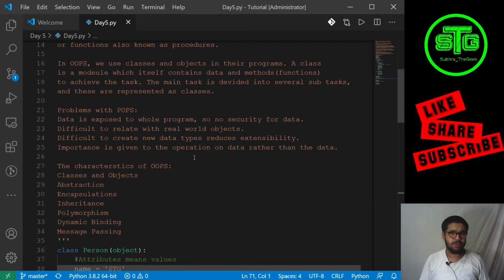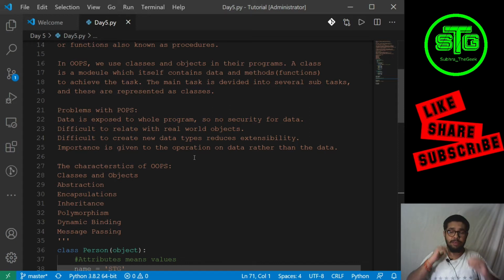The data was not secured. Say, for example, a password. You are building an application that has a password, and that password is not required for each and every part of the program to handle. A password is a secret thing which you need to validate your account. After you have done validation, you don't need the password for, say, checking your funds in a banking system. But in procedure-oriented languages, those things happen.